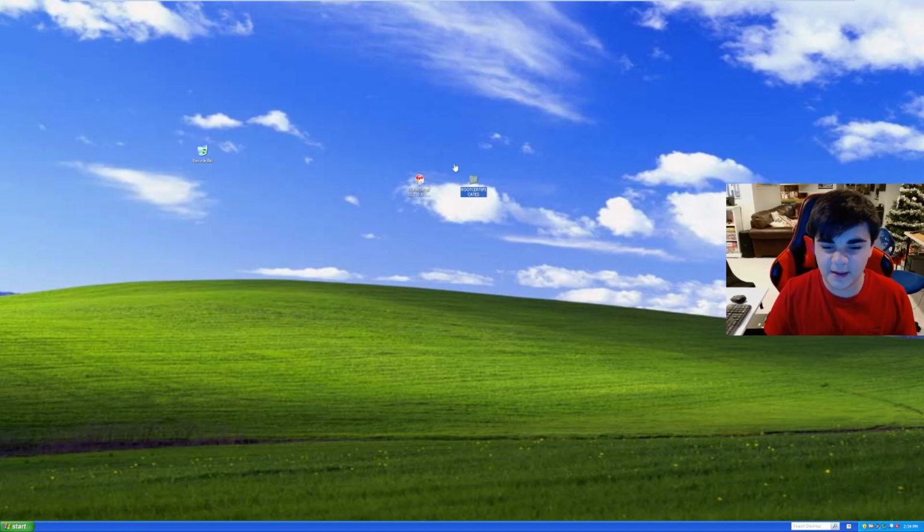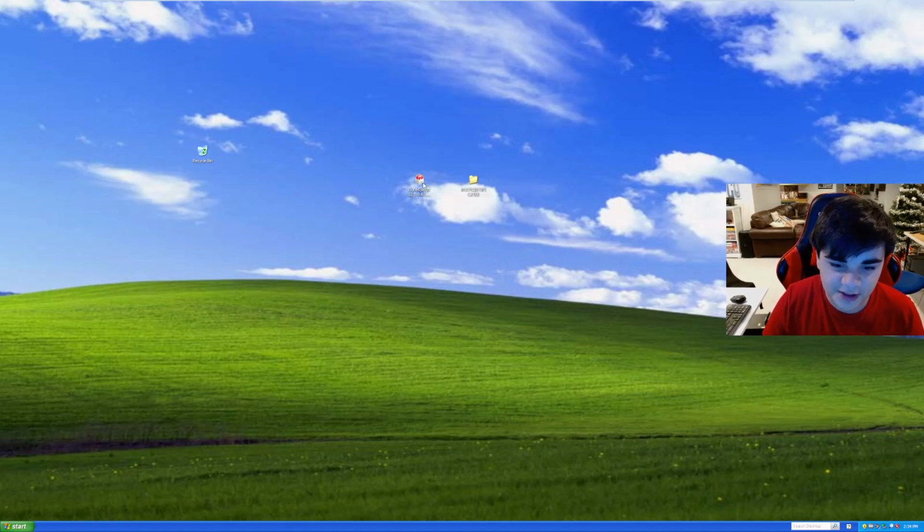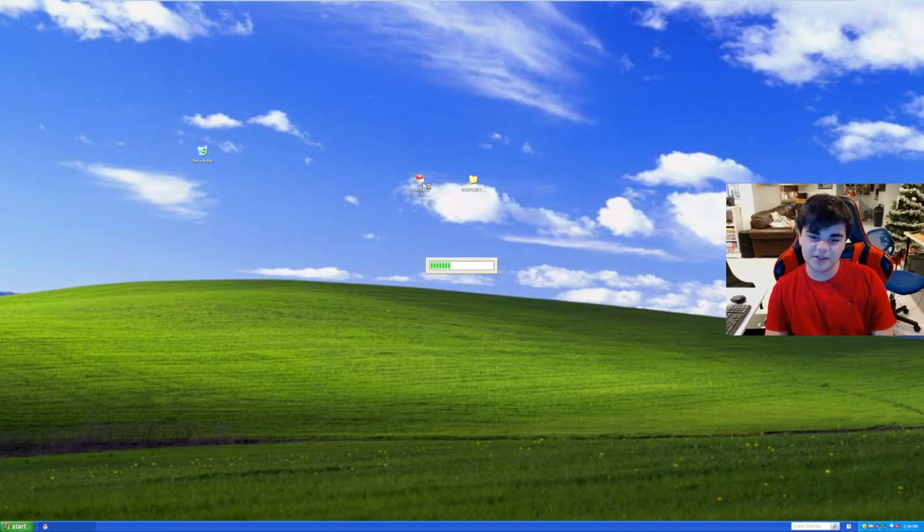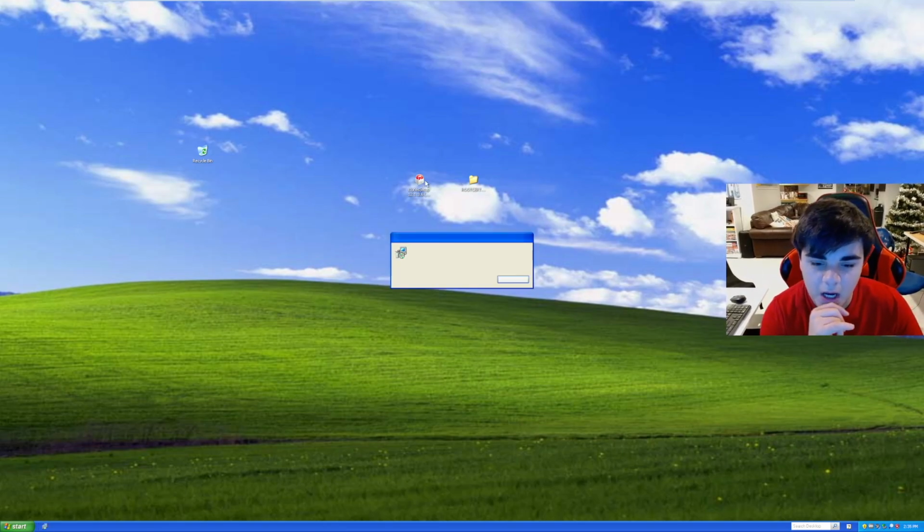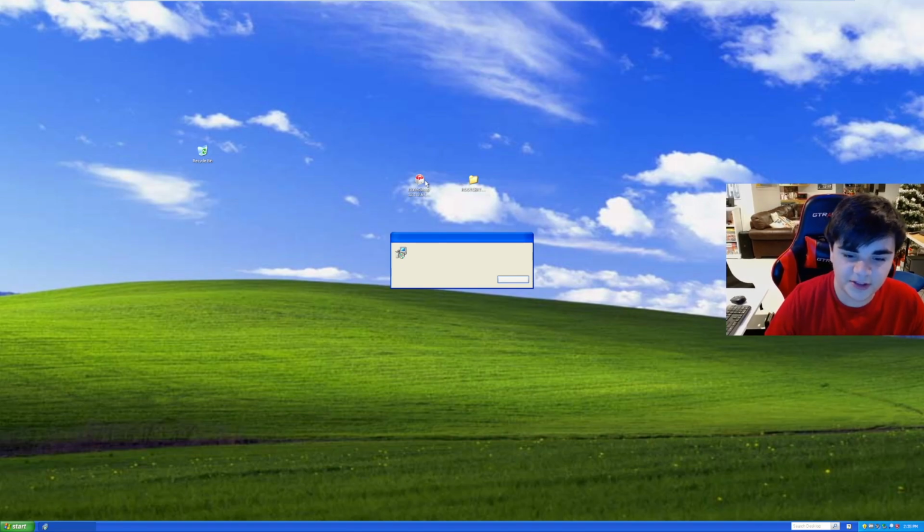The next step is probably the step you've been waiting for, and that is installing iTunes. So if you already have iTunes installed, you don't have to worry about this. But this is specifically iTunes 12. If you want to fix iTunes 11 or 10, I will have other videos coming out on that. But first you're going to have to install iTunes 12.